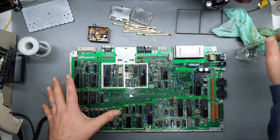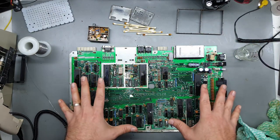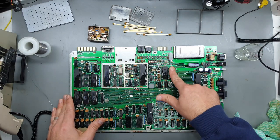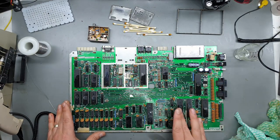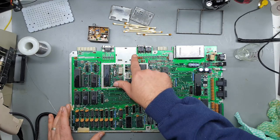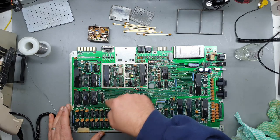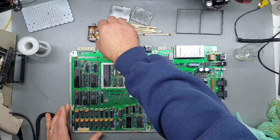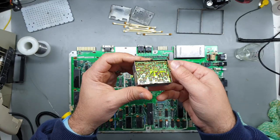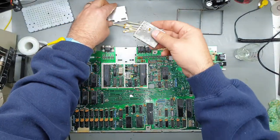Right, so just a progress shot of where we're up to. Most of it came up pretty well. The board's just covered in IPA at the moment, just because I went around and cleaned up a couple of other suspect areas that could have eventually harbored some more rust. But all in all, it looks a lot better, especially around where this can was and the RF modulator. The RF modulator itself did come up a little bit better. It's currently also got IPA all over it because everything got a bit of a vinegar bath.